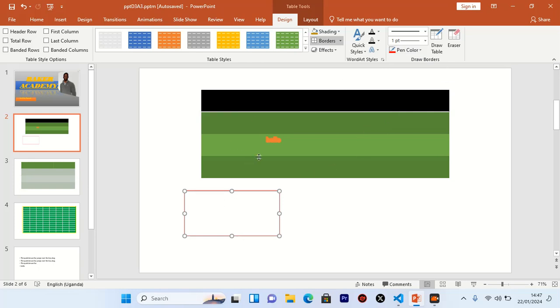Here also, every time you select this, I want you to keep in mind that everything you select is going to bring up its own designs. The design for a table which is from Excel is not the same as for a table which is just inserted or one which you have drawn. For instance, we have drawn this table here, and if you look here, we are getting this eraser tool and the draw table options.